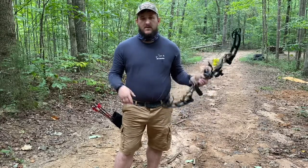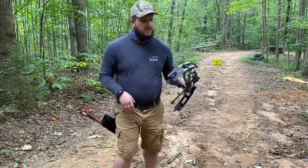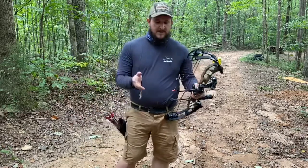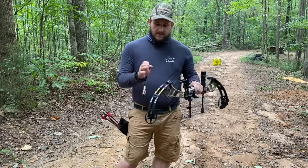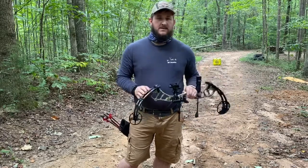Some people have the equipment. I wish I had the equipment and knew how to do it. My father knows how to, but I don't. I went to Reeves Hardware in Clayton, Georgia, and had it set up. Really good people up there to take care of you. I've got the poundage here set to 70 pounds.